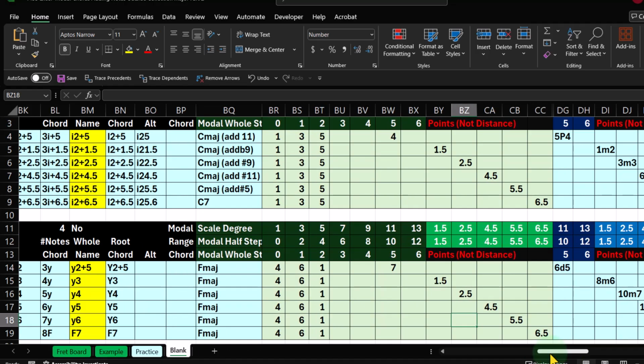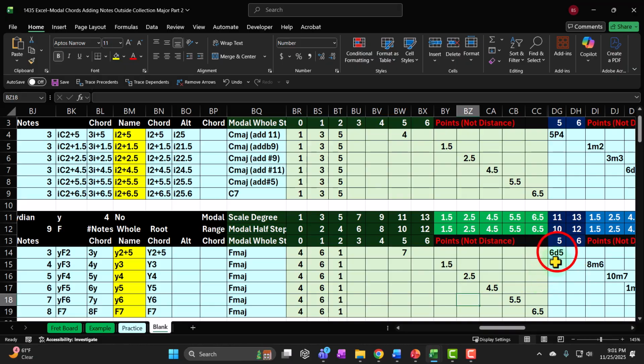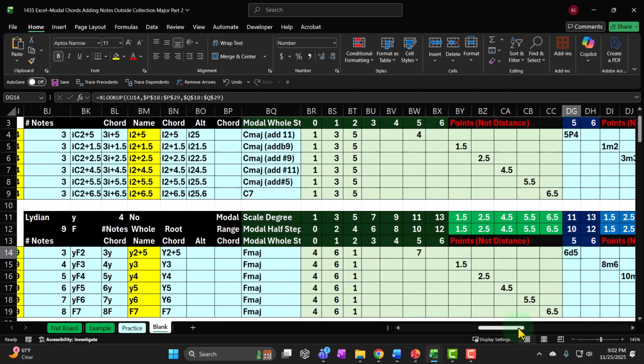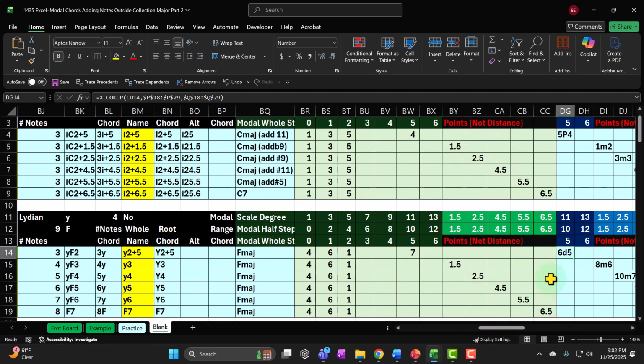Already have it. So here's the distances. Now, when I'm on the Lydian, that's the funny distance because it's 6 notes away. So that's the strange distance that I would be adding, because if it was the majors, then that would be a 7 note away. And it says flat 5 here. It should be an augmented 4th from the Lydian's perspective. So the 6 note away could be a flat 5 or an augmented 4th. From the perspective of the Lydian, it's typically an augmented 4th.